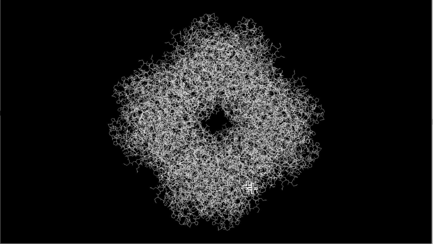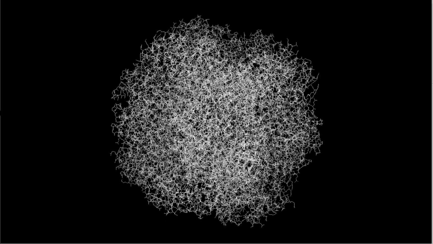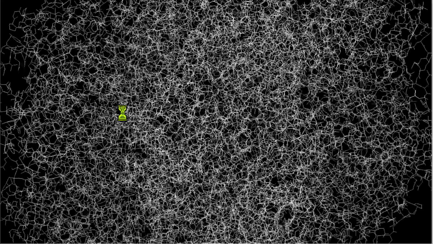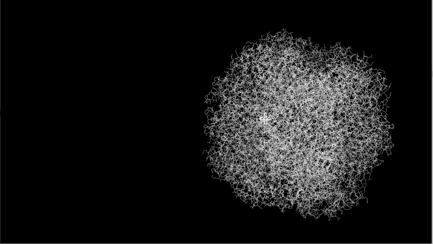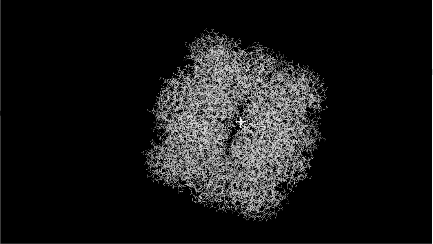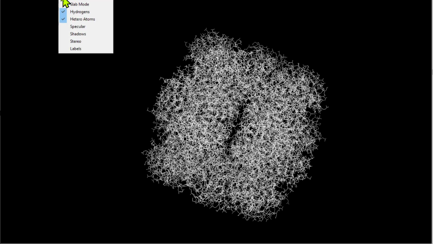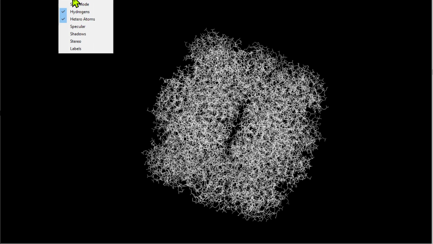So let's take a look here. All right. If I turn this, I'm going to zoom in here and just look at the edge. There's an amino acid. So this thing is huge. I think it's like 10,000, 100,000 something. It's big. Anyways, it actually consists of 12 subunits. So 12 secondary structures come together to make this one structure. So let's look at some of the options here. I'm going to do, where'd it go?